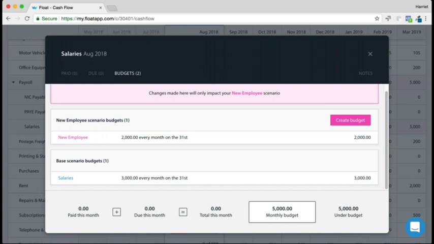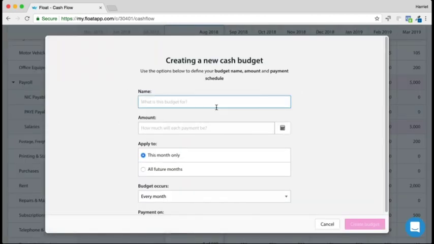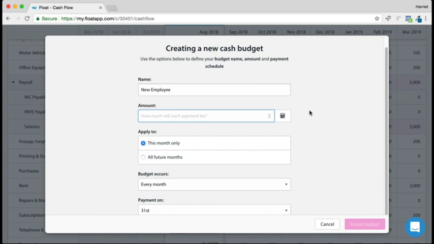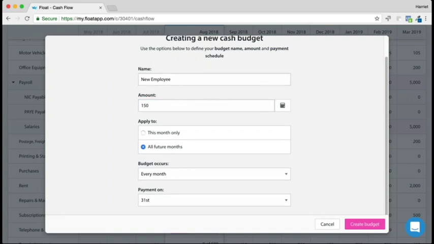So now we've got this £5,000 coming out for this client every month. And we also have a couple other taxes to pay, so I can just add that in quickly. So this is also a new employee. Maybe this is my first employee, so I'm going to have to start paying tax above and beyond what I pay from this client. So that's going to be 150 all future months, and that's paid on the 15th. So just as an example.